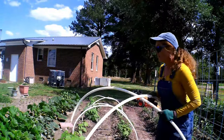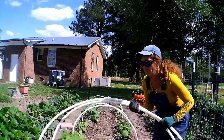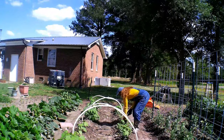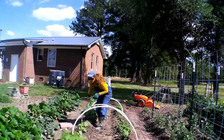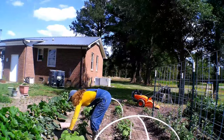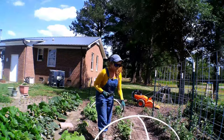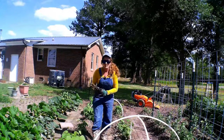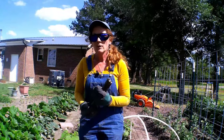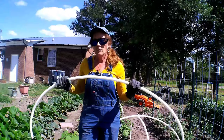Now this did excellent. I just had it crisscross and put my rebar down, and as far as getting it up, it's very easy to get up. You could, if you wanted to, cut the little tie in the middle, and that way, storage wise, it will be great. But these are the rebars, $2, put 4 on each corner, or you can bow it over your bed and put rebar on each end. Either way will work.